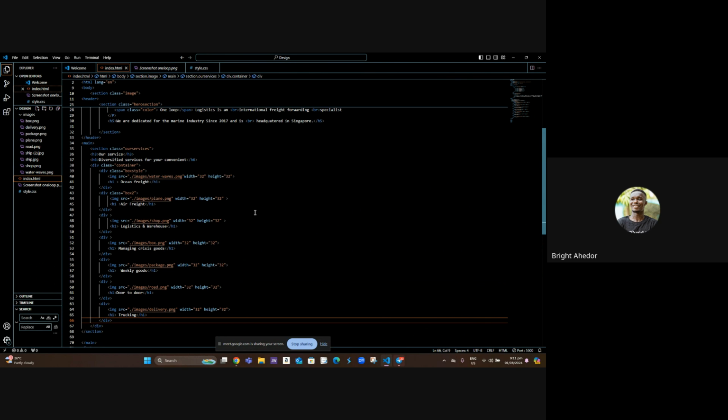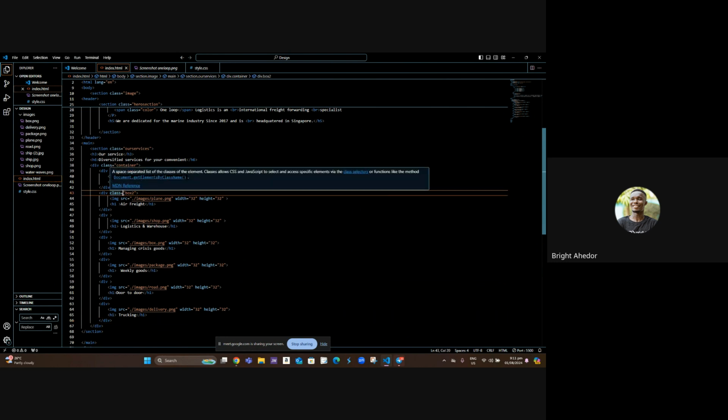So on the div on line 43, you have one class called box2, right? Give space in front of box2 and type box style, inside the quotation.